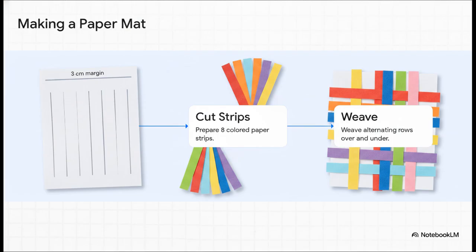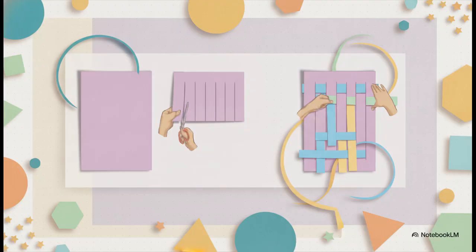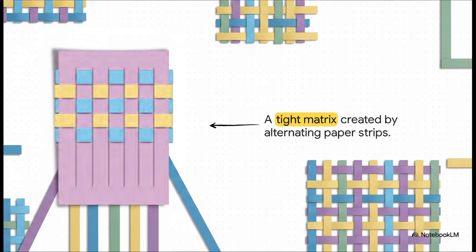Imagine taking a simple piece of paper, cutting some vertical slits, leaving just a little gap at the top, and then getting 8 separate, colorful paper strips ready to weave right through it. Imagine doing this with your own hands. You take that first colored strip and weave it across those slits, one under, one over, one under. Okay, simple enough. But then, for the second row, you grab your next color and do the exact opposite sequence. And boom, this perfectly illustrates how just alternating your strips creates this highly structured, repeating visual layout.